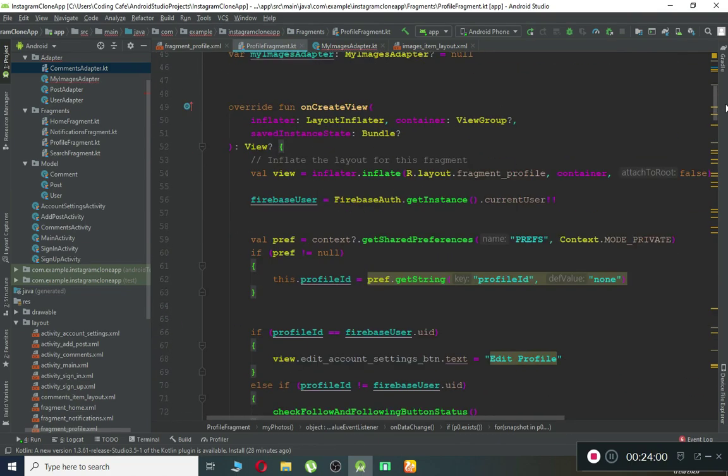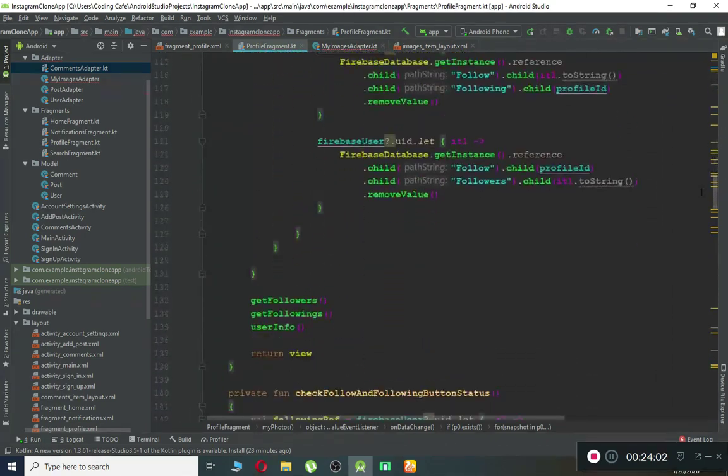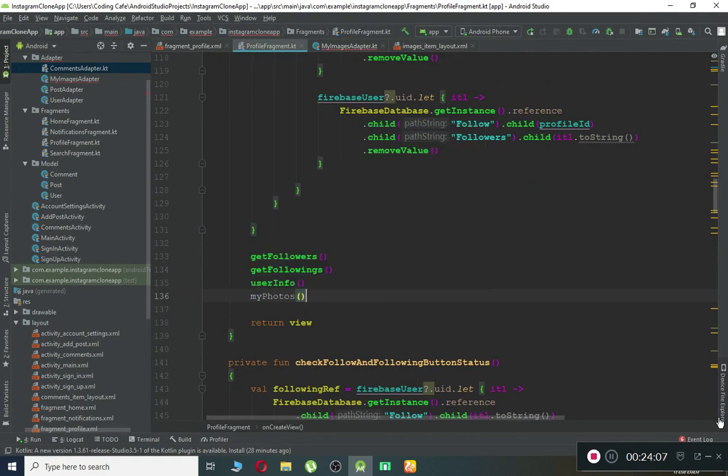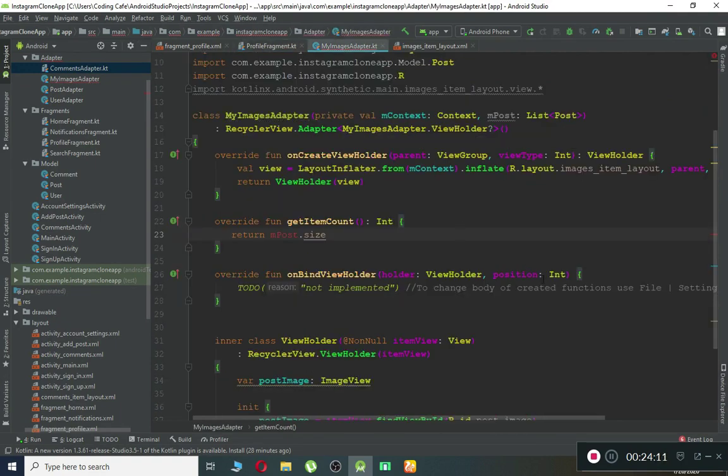So let's just call this method here, myPhotos. Once it is done, then come back to the images adapter, and then here, first of all we have to define this mPost.